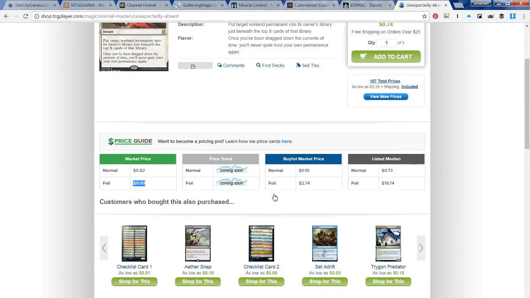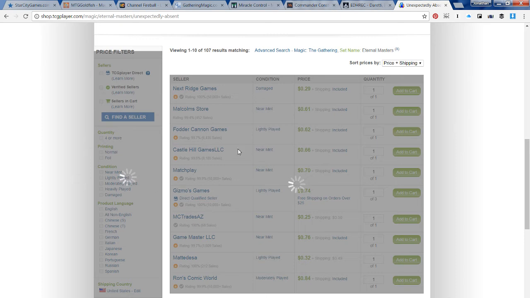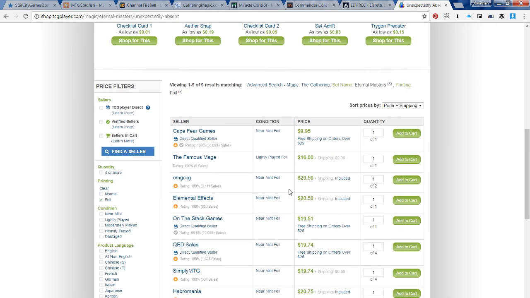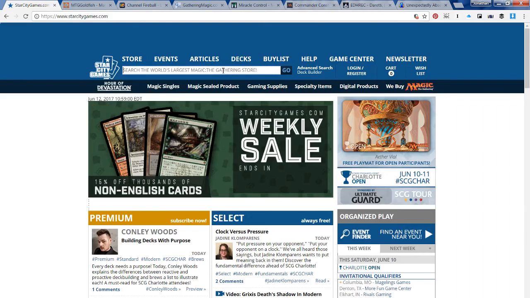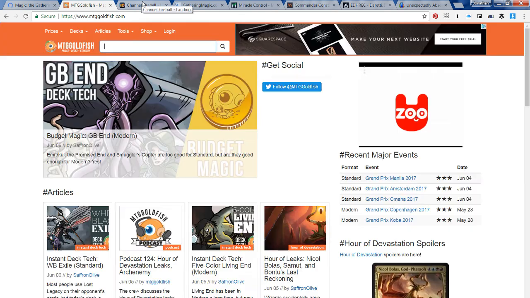So if we look at the availability of stock here, if we just click foil and look at how many foils are available on TCGplayer, yeah, look at this, this is happening. This is happening as we speak. This is the last $10 foil of this card. Let's see. I'm probably gonna buy that foil right now. Yep. See, this is how it happens.